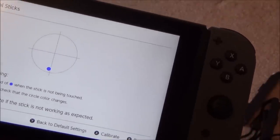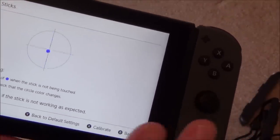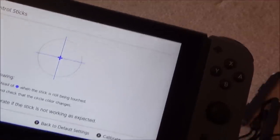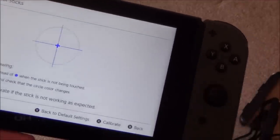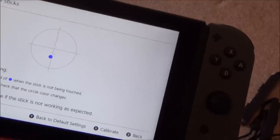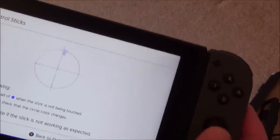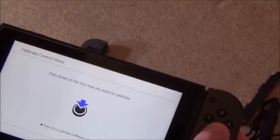There you go, look at that. So it looks like it can stay in the middle. So if you were to keep it there, then it looks okay. It's just that when you go to move it, so I'm going to go right now. So that was okay. No, see, it's going again. Right, okay. Really looking forward to doing that one. Let me just see what else is wrong with this one.